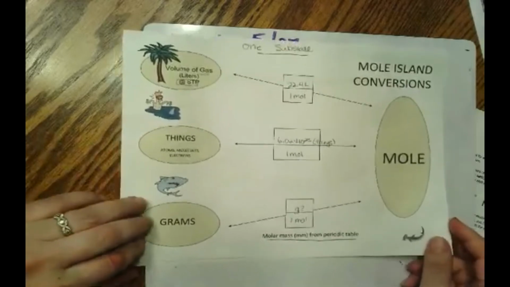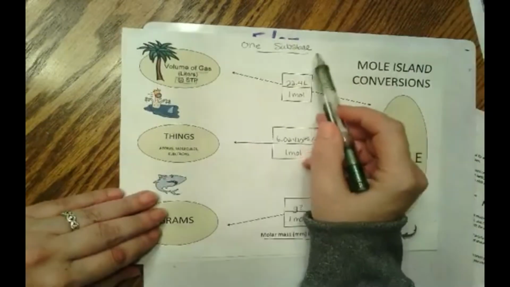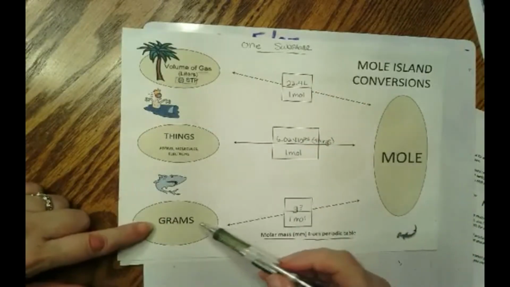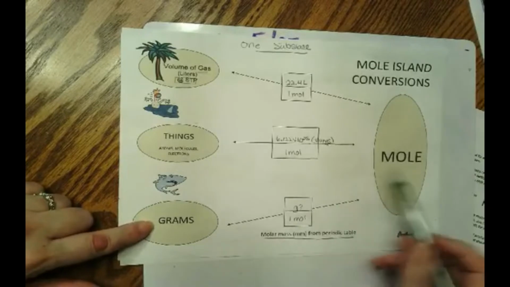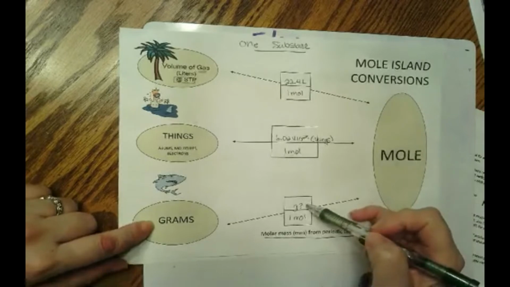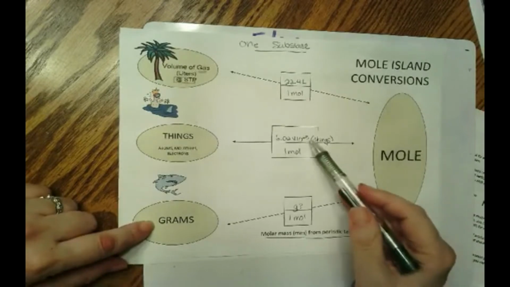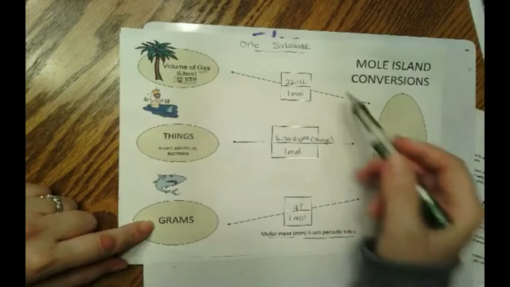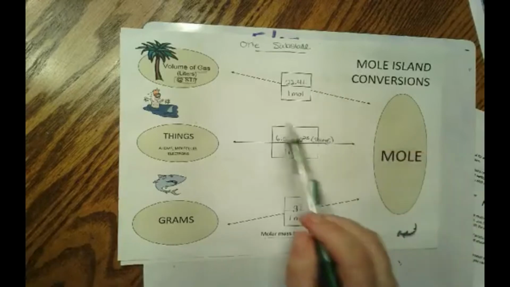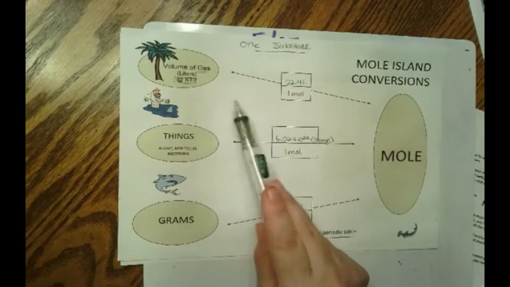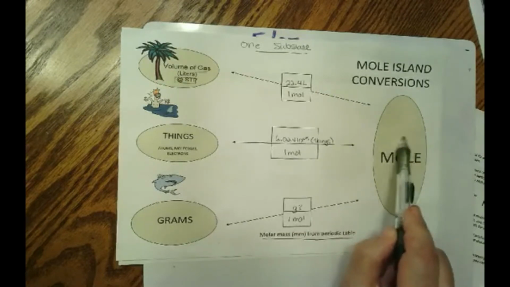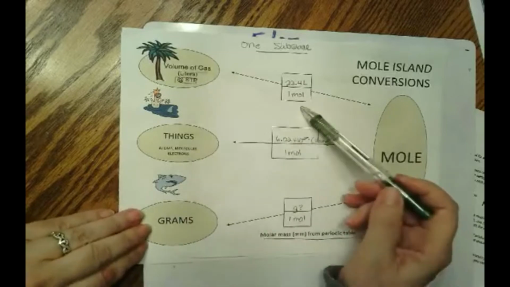We started out with this mole island, and this is for one substance. And what does that mean? I'm just talking about carbon. If I want to change grams of carbon to moles of carbon, this is the worksheet that I use, the mole island. Notice, grams per 1 mole. Number of molecules per 1 mole. 22.4 liters is in 1 mole of any kind of gas. So whenever you're going from volume of substance A to moles of substance A, or backwards, meaning same substance conversions, it should always be 1 mole.